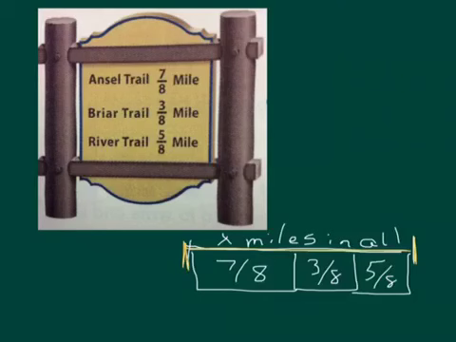Well, we want to make sure we have our pieces drawn. So you can see that I have divided it up into 3 pieces and made my 7/8 piece the largest, then my 3/8, and then my 5/8. So there's my picture. Again, the top line means how many in all, and then our boxes represent the numbers in the equation.